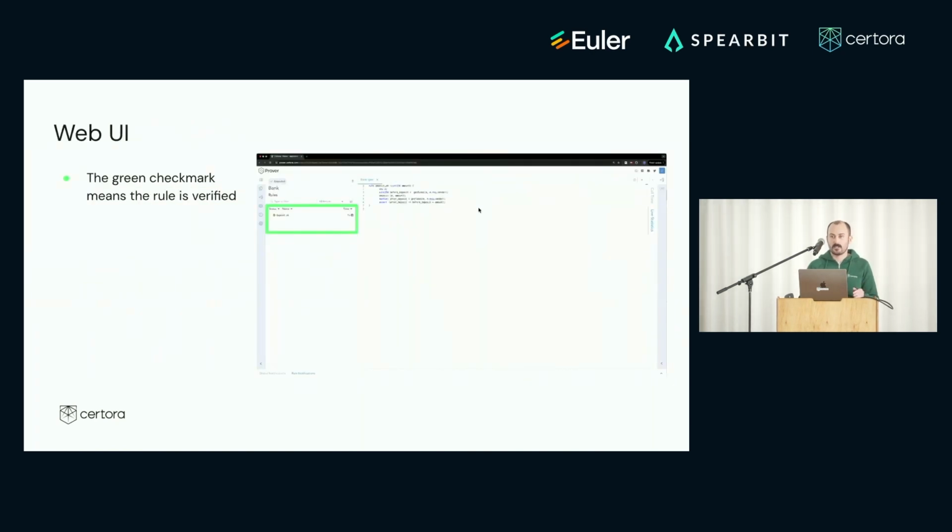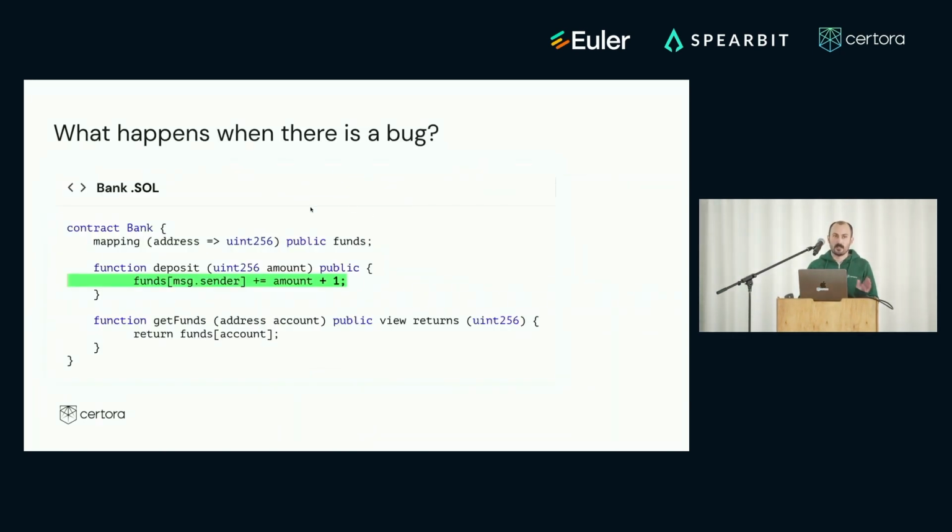So this shows an example of what our web UI looks like. And importantly, on the left-hand side, it'll show you the result of all the rules you run. In this case, we have just one rule, and it passes. So we get a little green check mark that says it's verified, it's proved for all cases. There's also some other helpful stuff here to let you debug in case that's necessary.